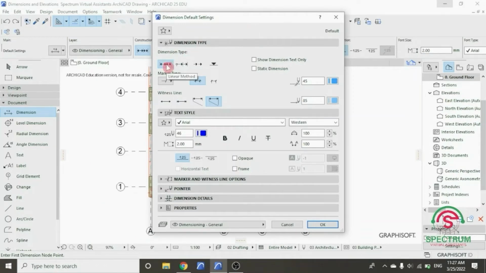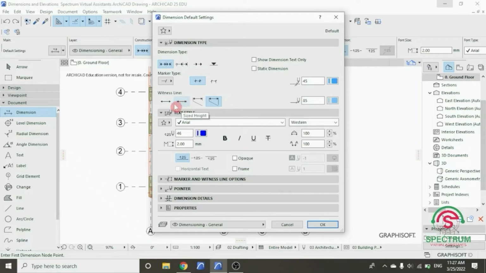Click on that. Select this type of marker. Click on this type.